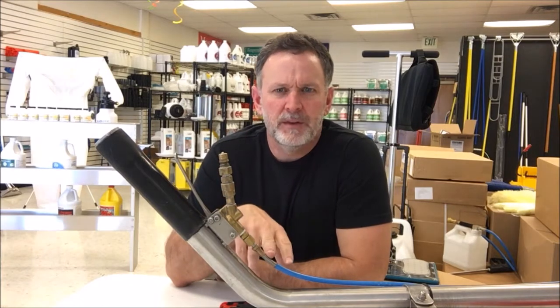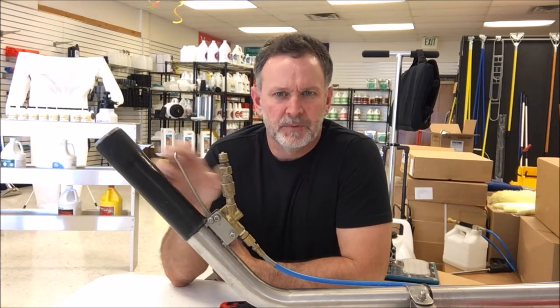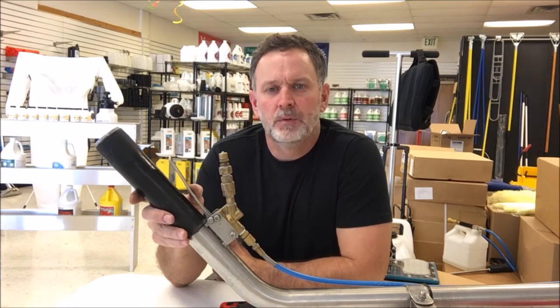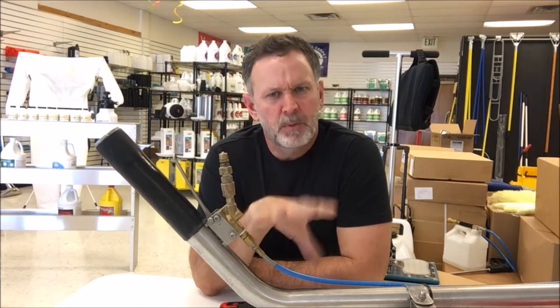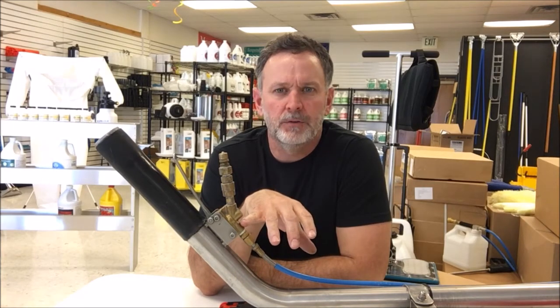But we do have to repair these from time to time, and the most common repair is the valve itself. Sometimes the valve just won't spray when you hit the trigger. Sometimes there's always water running out of the jets, and in both of those cases it can mean that the actual valve needs to be either replaced or repaired. But most of the time we can repair them, and we have repair kits available for these wand valves.